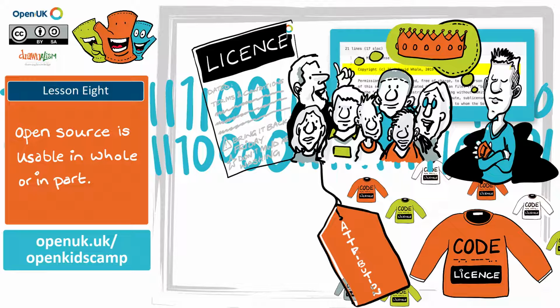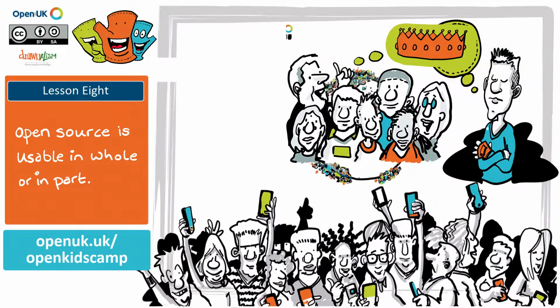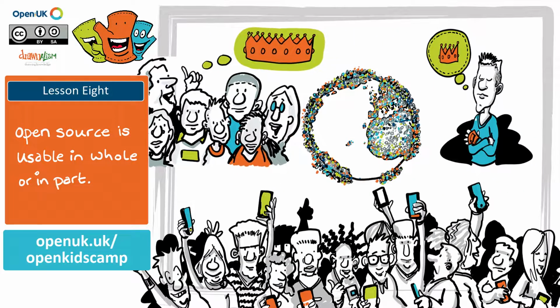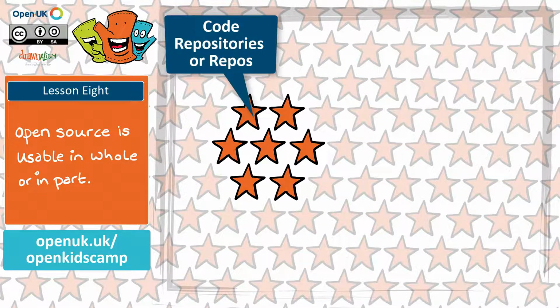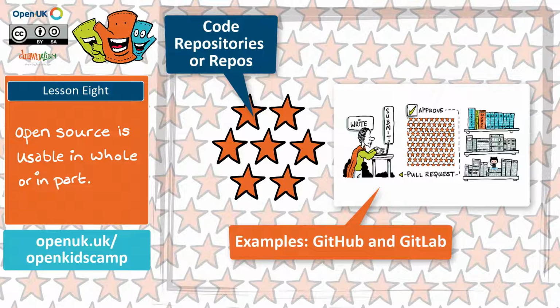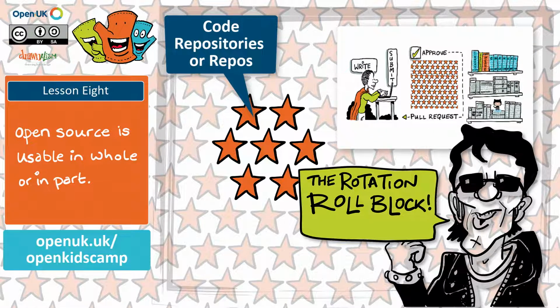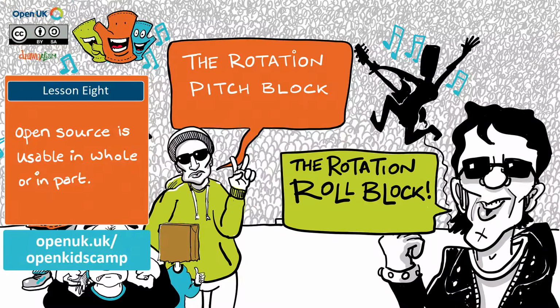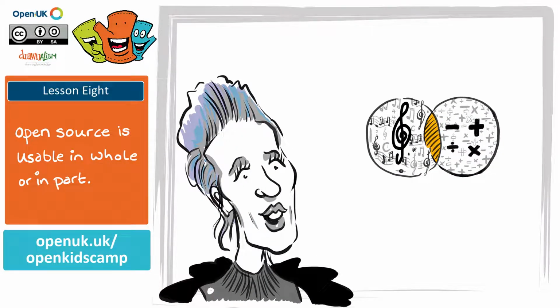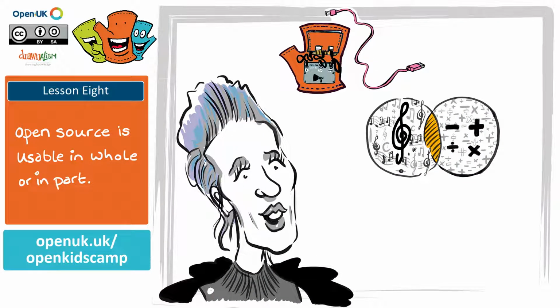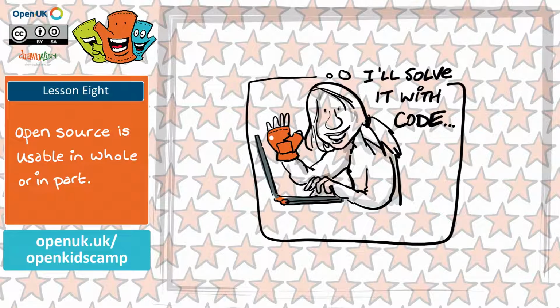Of course, all of this is done across the globe in a distributed and collaborative way through Git repositories like GitHub and GitLab. If you contribute enough code, then you can become well known in the open source community and might be known as a coding rock star. Yes, that's a real thing. A bit like Imogen Heap, our singer friend, who was the inspiration for the glove. Well, sort of, in a coding sense at least.